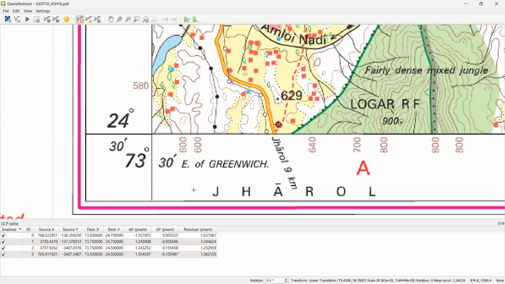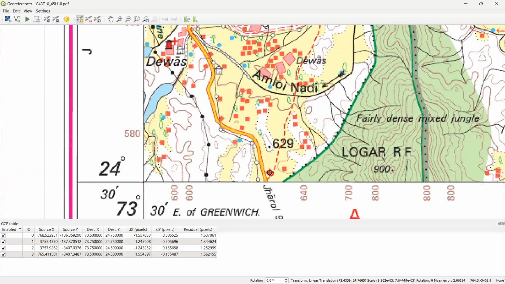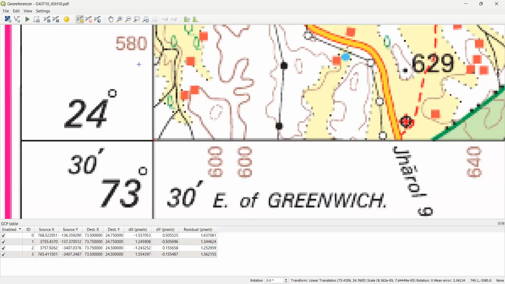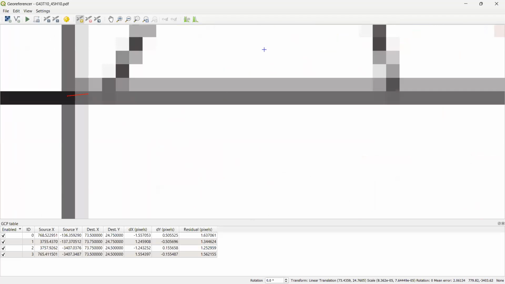When you fill the value of all four pixels, you will see this error. Ideally it should be 0, but if not 0, then it should be less than 1 pixel. To reduce this error, you can move the point. When you zoom into the map or trace this line, there is a slight difference of 1 or 2 pixels. So we have to move all four points accordingly to reduce this error. To move this point, you have to click on this icon.